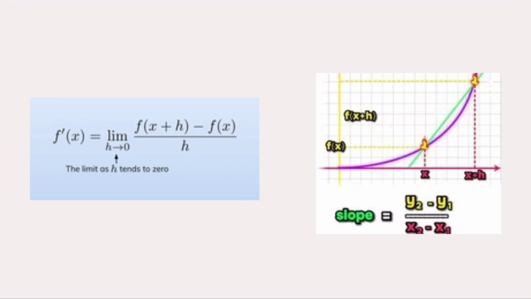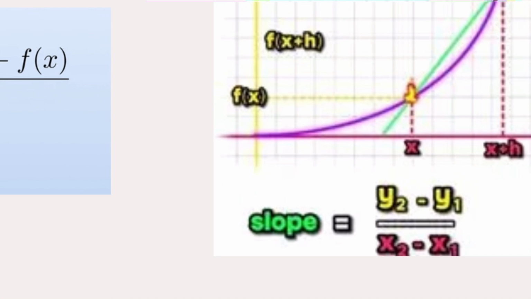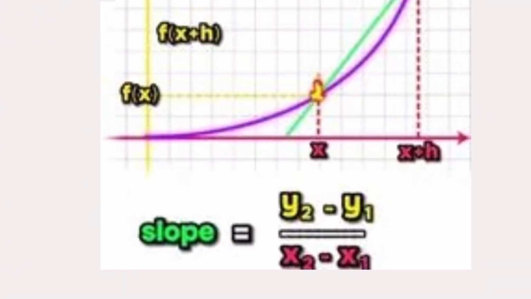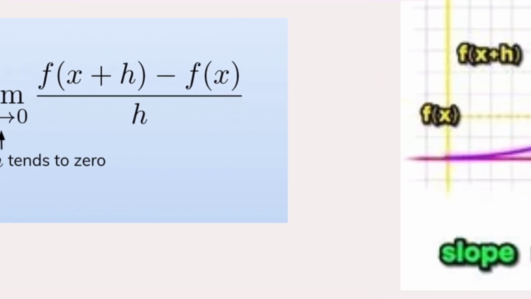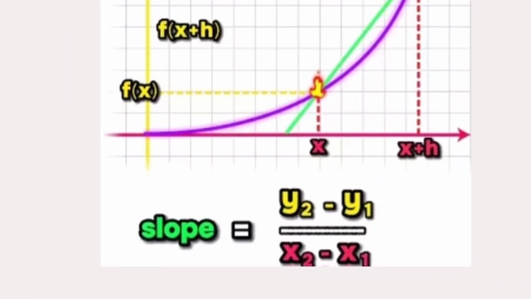So we see the formula of the slope is y sub 2 minus y sub 1 all over x sub 2 minus x sub 1, or delta y all over delta x. And so we change from y to x plus h, where h is the distance between the 2 points. And then as the points get closer, which is why the limit is h approaches 0, we get the tangent line, the slope of the tangent line, which is the derivative.